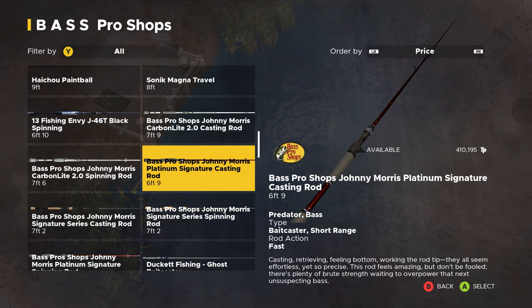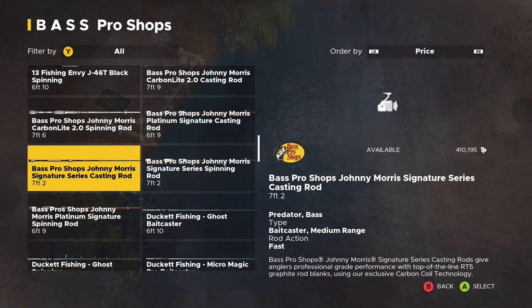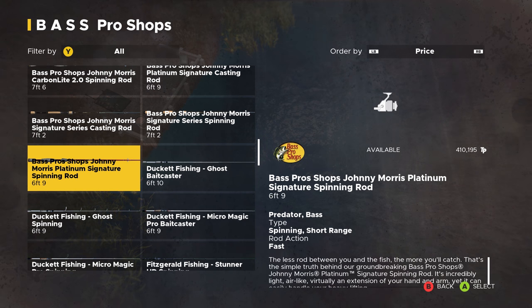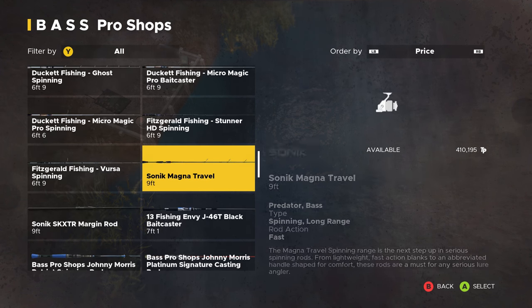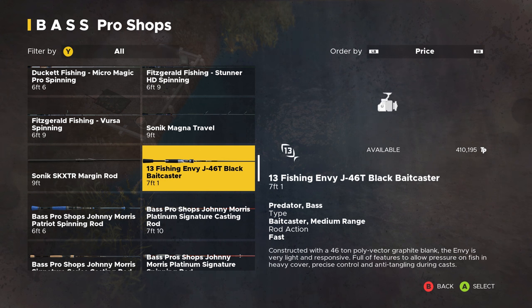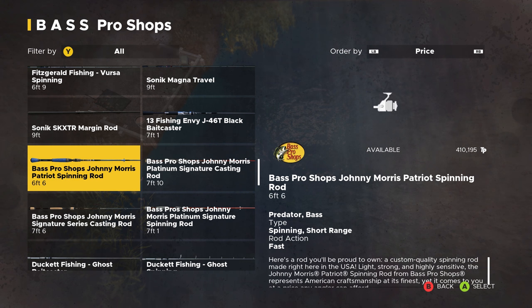Now, I'm not too sure if I missed something out, but let's just do a quick summary of this mega equipment pack. It contains 316 items from the Bass Pro Shops edition of Fishing Sim World. The pack is full of some of the best products that Bass Pro Shops produce, as well as boats from Tracker, Nitro, and engines from Mercury. So let's have a quick look at the rundown of the highlights that's included with this DLC pack.